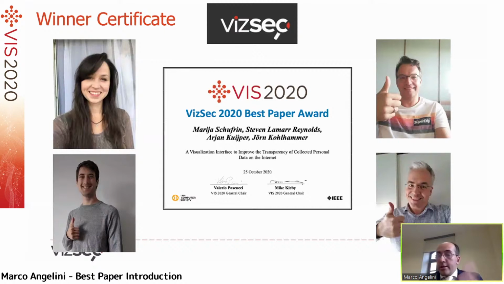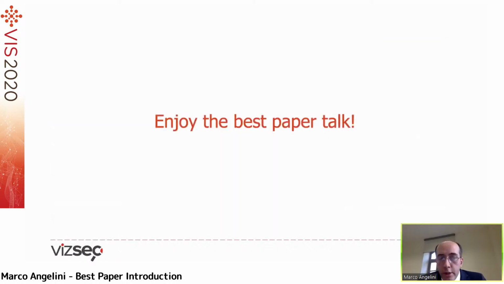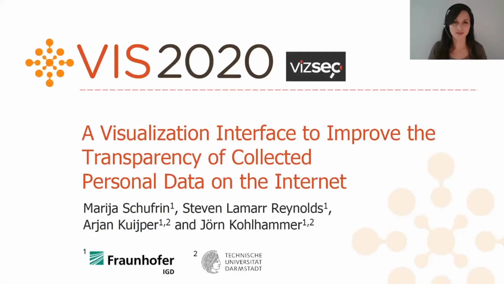And given the COVID rules, for this year, we will simply take the stage with the certificate to the authors in this slide form that is still respecting all the distances, even if we are thinking about sending the certificate to the authors in real shape. Now I don't take any more time with it. I hope you will enjoy the best paper talk, and I leave the stage to Marija that will present the work. Marija Schufrin. Thank you.